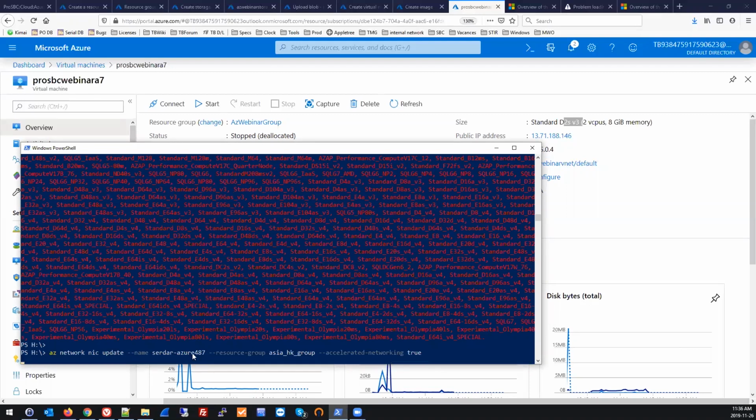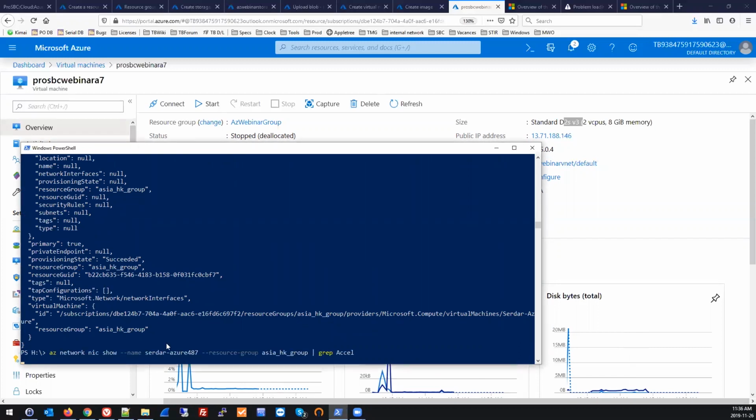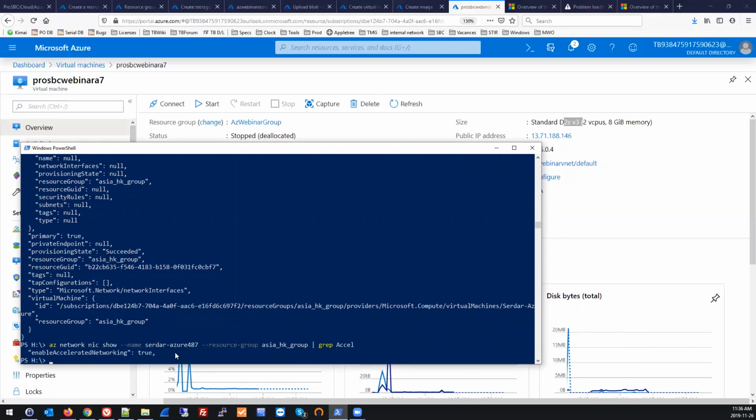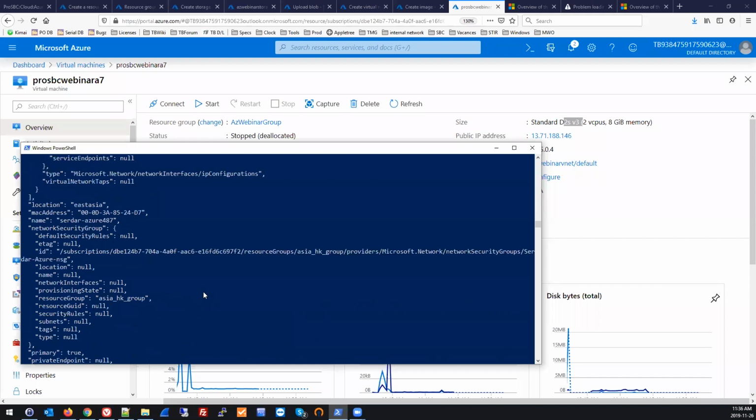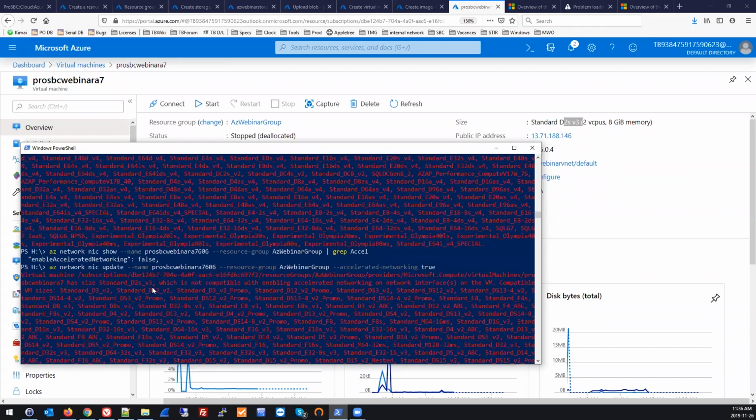Right, so you can do something like this, and this time the command works, right? And if you do show accelerated, you will see that it's set to true. So I think I just need to change my instance type. Yeah, exactly. Okay, good. Maybe we'll just leave that up there for now.